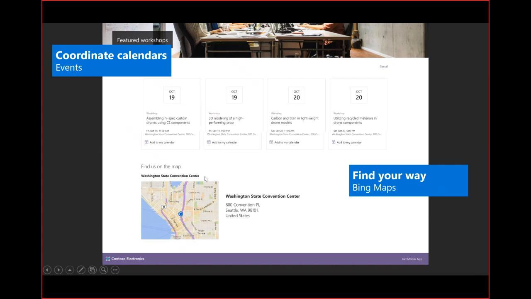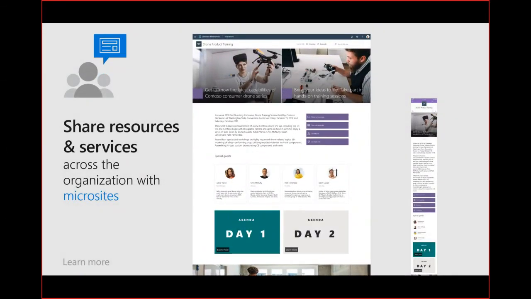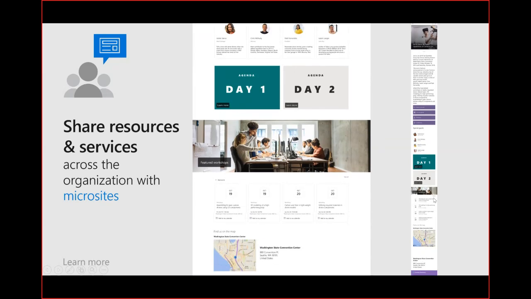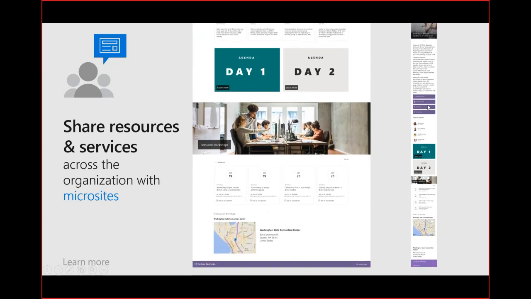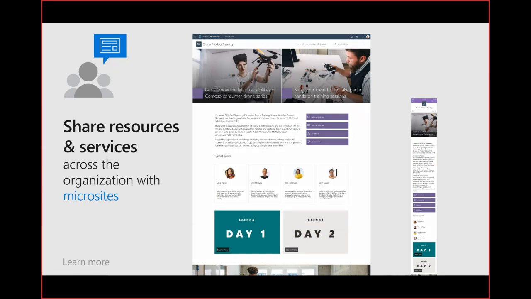I've also, when we built this out, used the Bing Maps web part. So right here, I have a fully interactive map that they can use. They can zoom, pan, get directions, etc. So that's a great way to build out a microsite, in this case, an event registration page. And you can see on the right-hand side as well what it would look like if I was scrolling up and down inside of my phone.